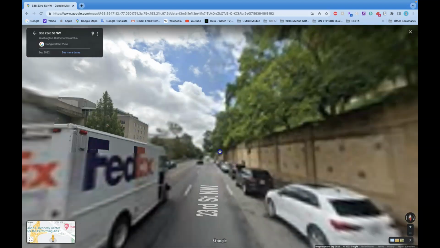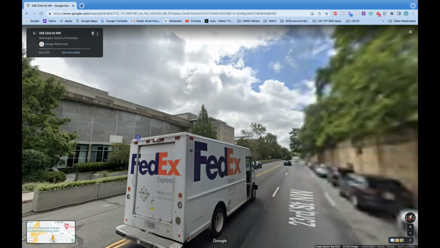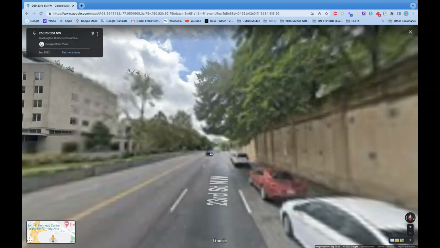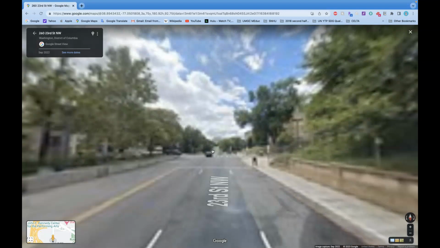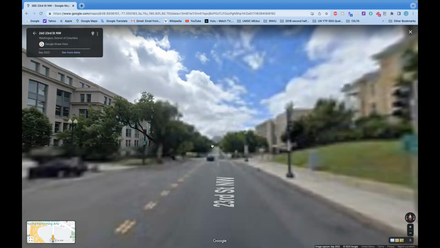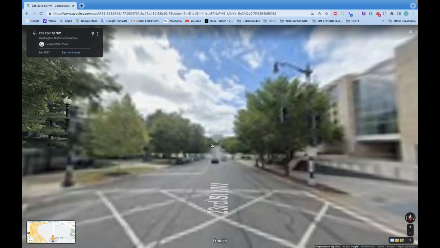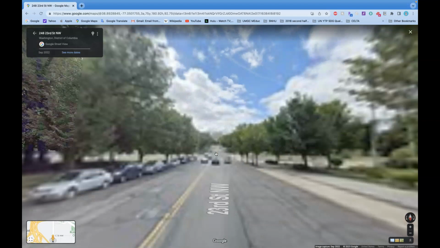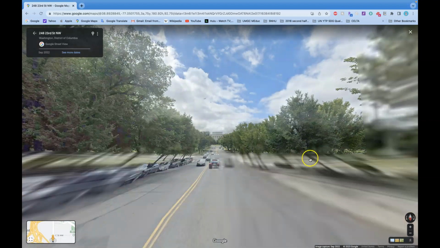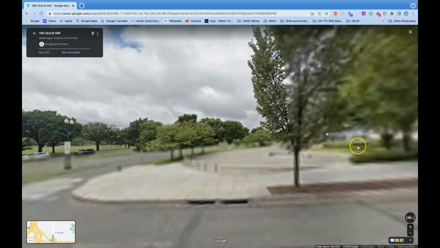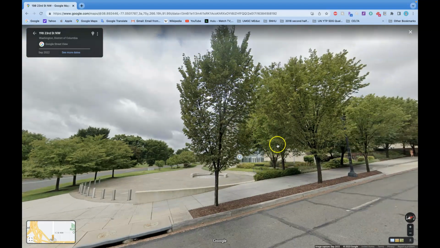These buildings are part of the Department of State. And continue walking down 23rd Street. And once you reach Constitution Avenue, on your right, you will find the United States Institute of Peace.